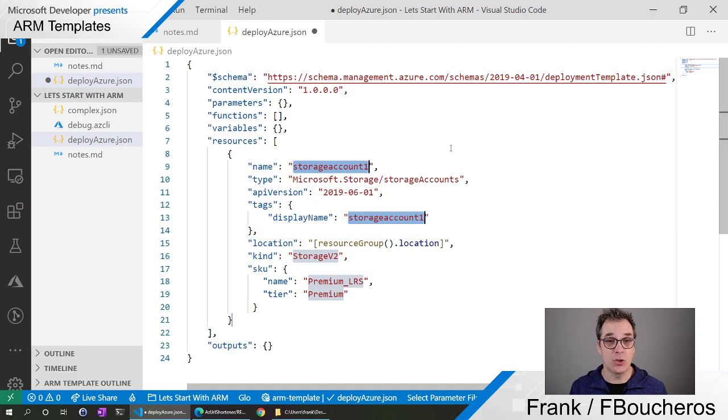Otherwise, I just need to go in the documentation and grab it from there. There's also, how do they call it again, the Quickstart templates that you can find on GitHub or in the documentation. In fact, both are connected, and let's say you want to deploy a website with a database, you could go there, grab the quickstart for the rough part and tweak it for your personal purposes. But today we're starting from scratch because we want to play a little bit with it.